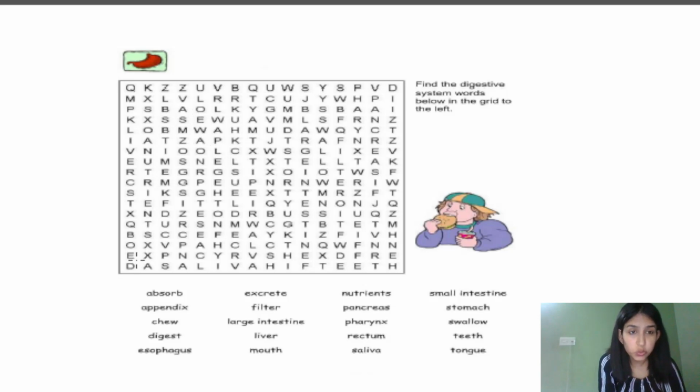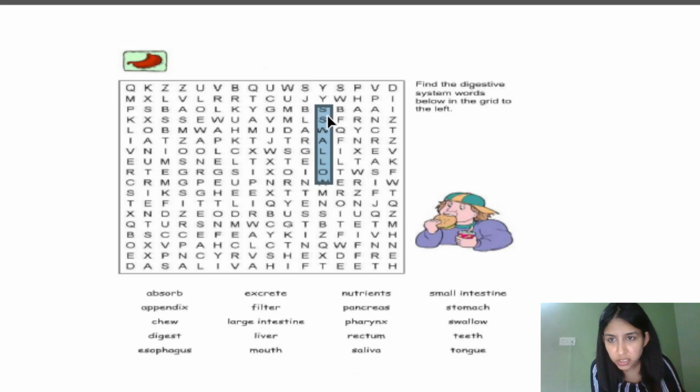I'll also find with you. You will also be giving me hints. Yes, we have very good students. We have this word swallow here. You can see the word swallow. Swallow means when we are taking the food that we are eating inside into our body. After chewing the food, we are taking it inside. That is what swallow means.